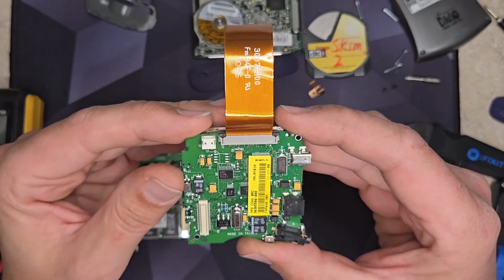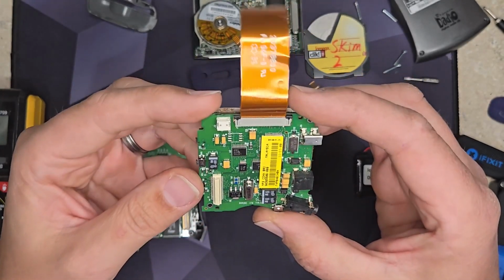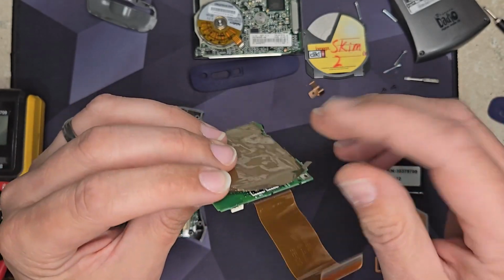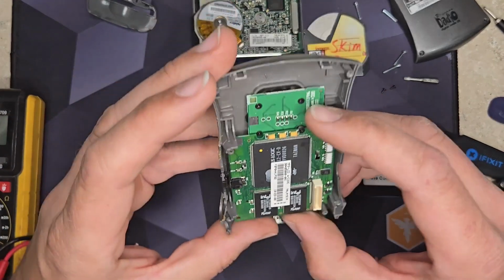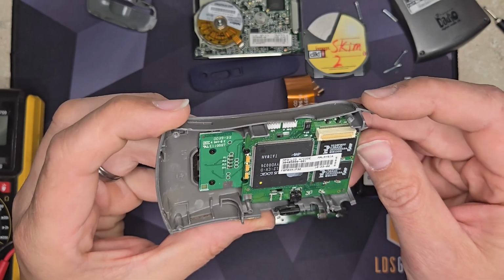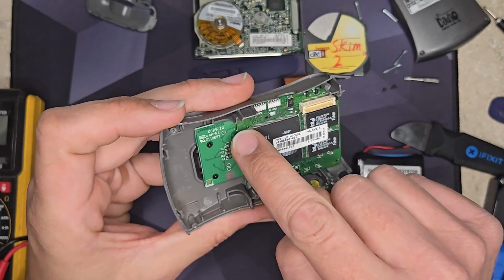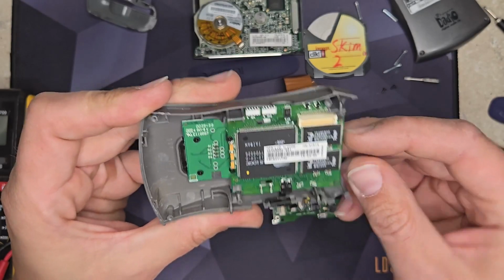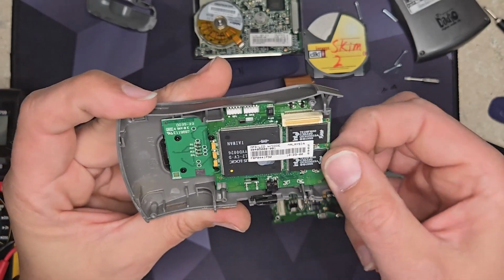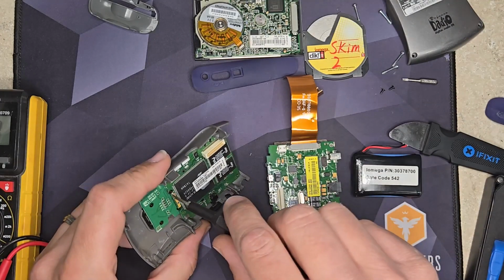Just visually looking to see if there's anything that looks bad. Obviously that side's not going to be very helpful. I mean, there's some crud in here, but nothing obvious. It's held in screws, so it's not going to just fall out. But it's chips from 1999. Oh, there goes your date code, October 23rd, 2000. Let's take one more board out. Have a looky-loo.